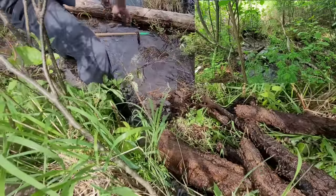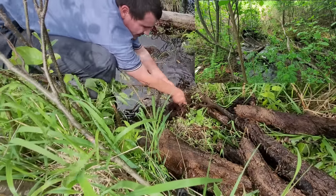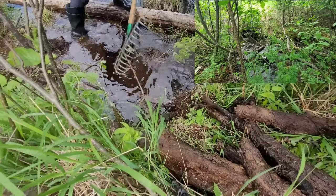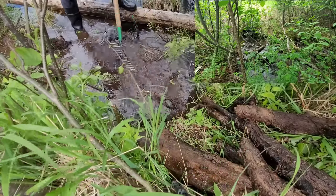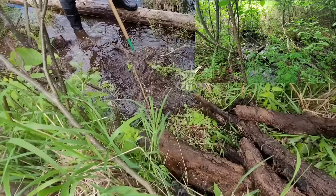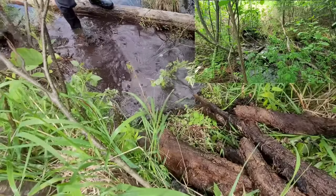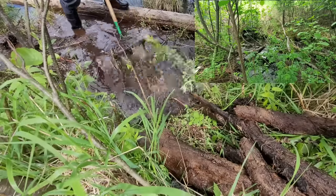Let's get all this old beaver debris out of the way and thrown up on the side. And we're gonna lift this grate. It's gonna blast so much when we get this thing out of here. I gotta work on it a little bit more though. Get some more of the earth away from it so we can smoothly get it out of place and get it back. I wanna get everything away from it so it doesn't suck anything in. All the slop far away from it. This is gonna flow a ton when we get it out.